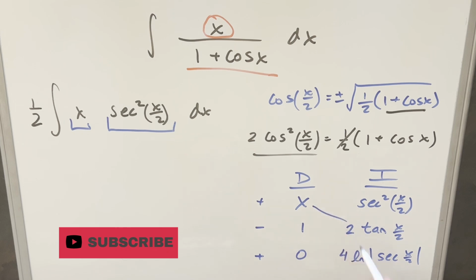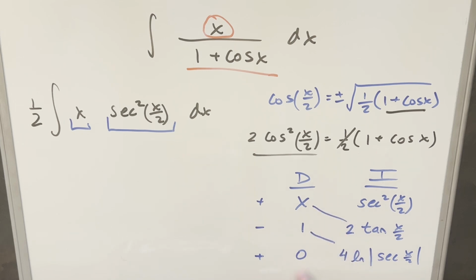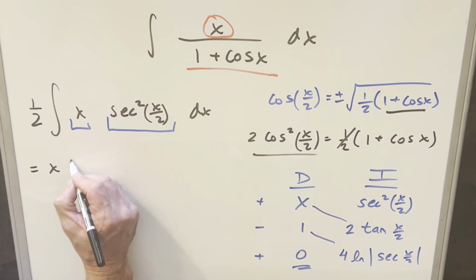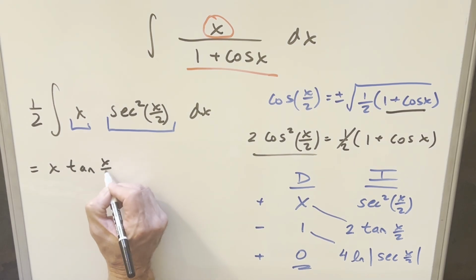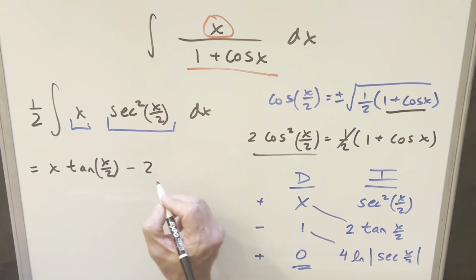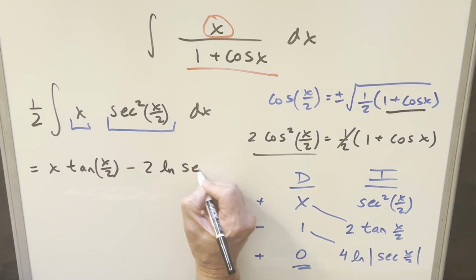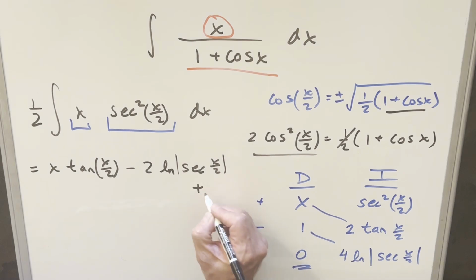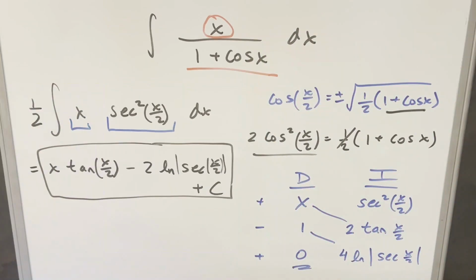So then we'll basically have our solution on the diagonals. The last row's got a 0, so we won't worry about that. That's going to wipe out any integral there. So writing everything down and distributing in our 1/2. Here, 1/2 times 2 is just going to be a 1. So we start with x tan x over 2. And then half times minus 4 is going to be a minus 2 natural log secant x over 2. Absolute value, add a plus c, and that's it. So it actually goes pretty quick that way.